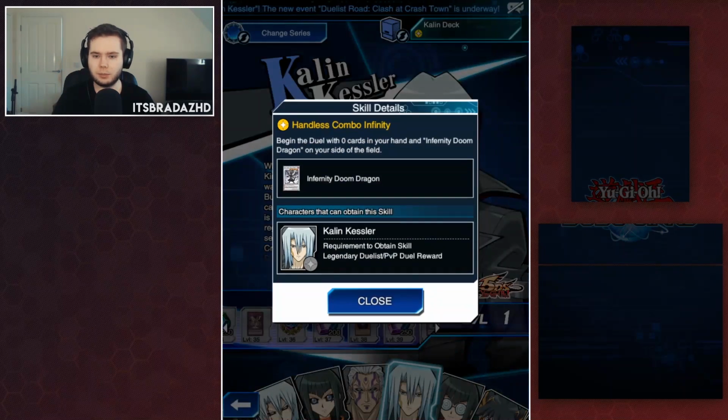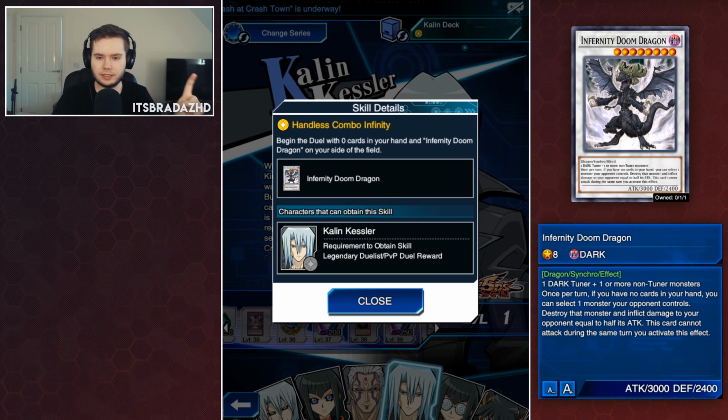Then we have Hannes Goblin Infinity, which I think we have already. No, we don't. Okay, it's a new one. Begin the duel with no cards in your hand, and Doom Dragon on your field. So this is the one that was used in the event, I think, in the Tag Duel event. It's not bad, but Doom Dragon can very, very easily be removed from the field, so I don't see this one seeing too much play, but it does start you off with 0 cards. So if you're going second, it's really good, I think. First, not so good. So, yeah, that's a bit of a risky one.